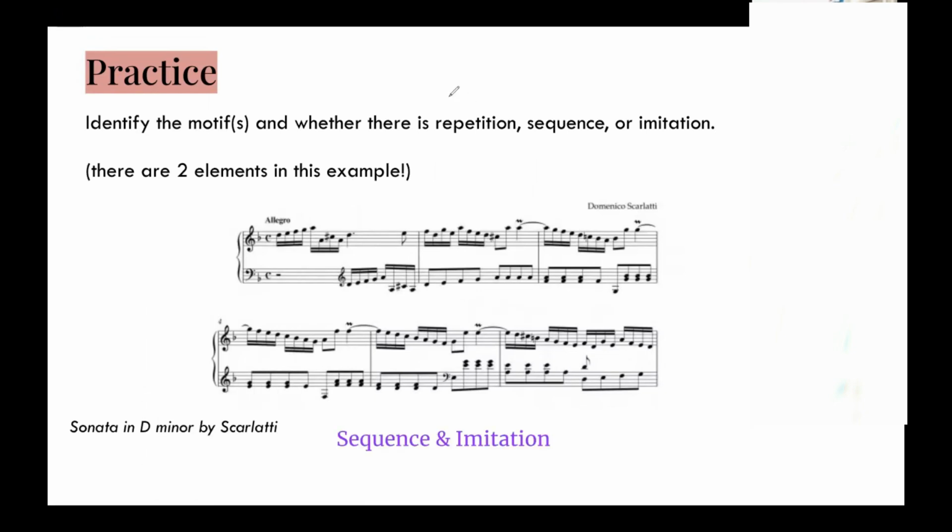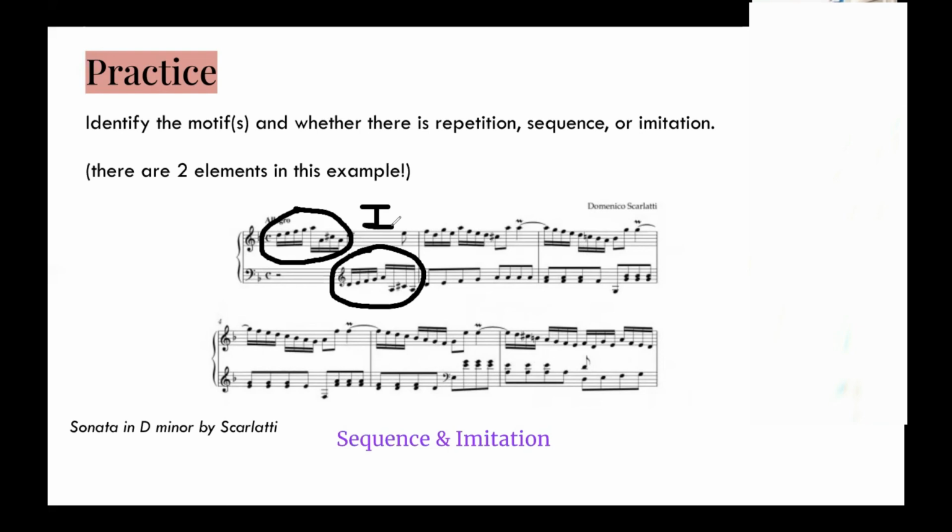Okay, let's just go over this one together. So this one is sequence and imitation. As you can remember, imitation is when the motif is repeated in a different voice. In this example, the motif is the very first set of notes: D, E, F, G, A, C sharp, A. And then if you look in the bass clef, it's repeated the exact same way. So that's imitation. If you had something in the treble clef and then in the bass clef it's repeated but not the same way, that wouldn't be imitation. It's basically repetition but in another voice. So this is imitation. Just gonna write an I there.